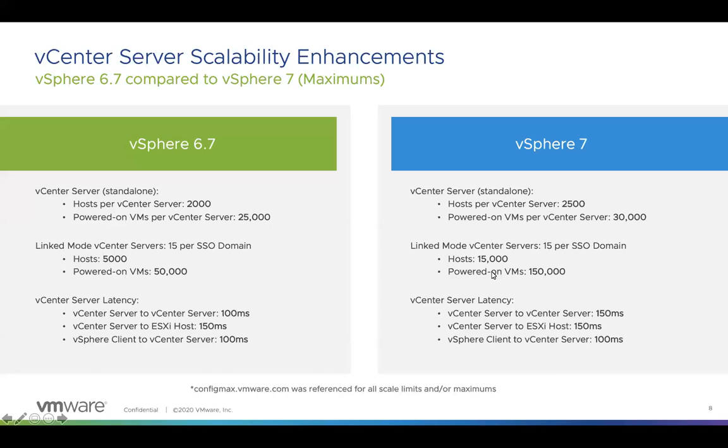Even on the latency aspects, we invested a ton of enhancements to support ROBO-related use cases. We understand that customers want to have ESXi in a separate geography or location, and vCenter in a separate remote location. To support these kinds of remote scenarios, we need to tolerate the highest latencies possible. So 150 milliseconds is just the first step in that direction.